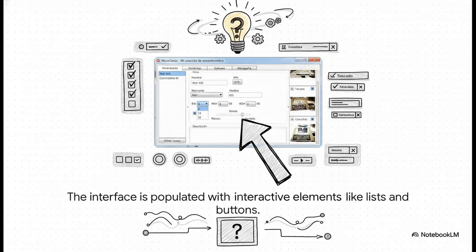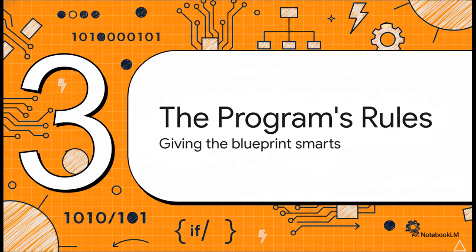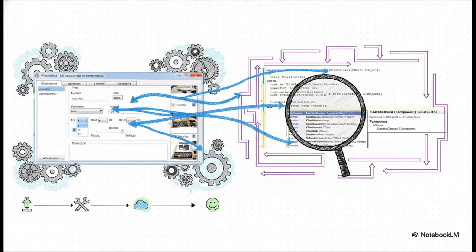It looks complete, doesn't it? But here's the secret. At this point, it's still basically just a pretty picture. None of these buttons actually do anything, yet. A beautiful design is pretty useless if it's just static. So now we get to the part where we give this blueprint its intelligence by writing the code that makes everything work. This slide shows you that magic connection.